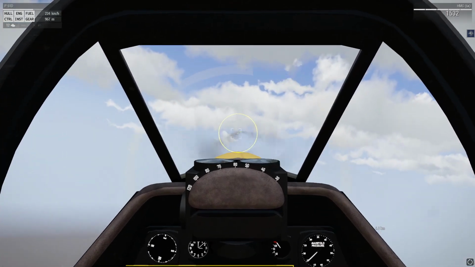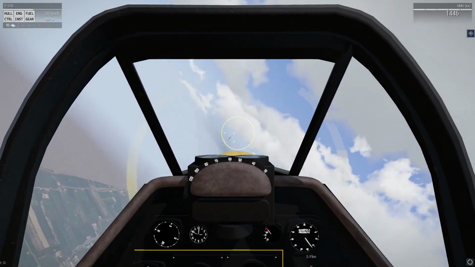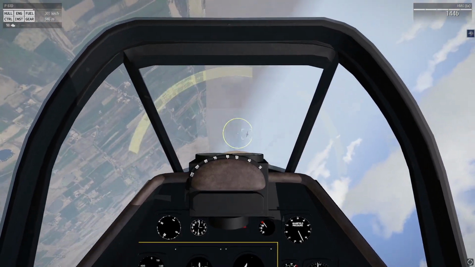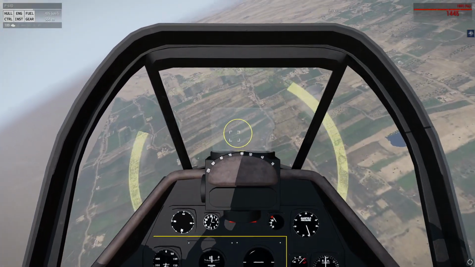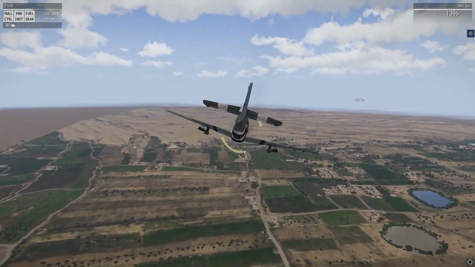Now, compared to most ARMA 3 dynamic missions, the reason Direct Action works so well is because it's pretty fast-paced, and it's super easy for just about anyone to jump into, even on public servers. And most importantly, like I said, you can play it in single player. If you don't have enough people to make up a full squad, you can recruit AI squad members to fill those gaps.